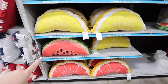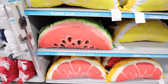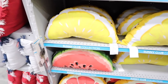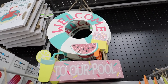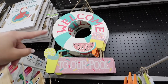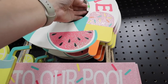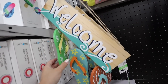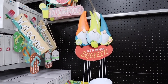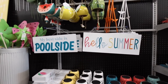They have super fun fruit slice pillows — watermelon, grapefruit, lemon, lime, and orange — for $19.99, and they do have removable covers. This sign is so fun for the summer if you have a pool: it has a watermelon, a popsicle, a little glass of lemonade, and says 'Welcome to Our Pool.' It's $12.99 and can hang on a door or attach to a hook on your house. There's also a welcome with flip-flops sign, a 'You're My Main Squeeze' gnome sign for $19.99, and metal signs like 'My Best Side Is Pool Side' and 'Hello Summer' for $17.99.